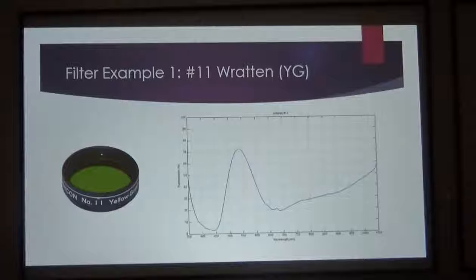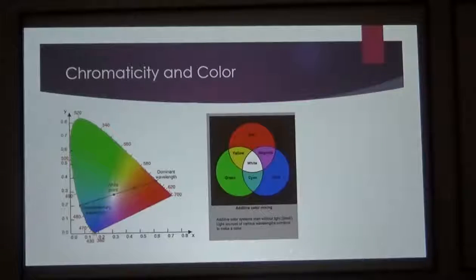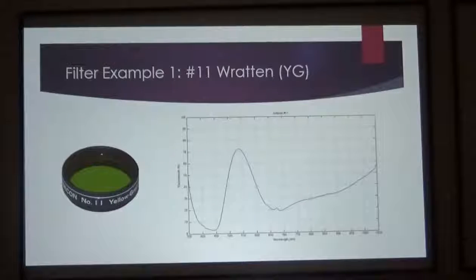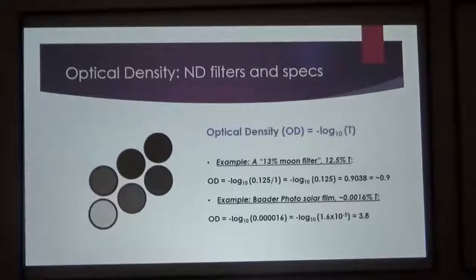Anybody? No? Everybody's shy today. It's all right. Basically what's happened here is we've absorbed a lot of the blue and magenta, and even a good chunk of the red and yellow, and what's left is green. So that's why it's yellow-green. I know it sounds like a dumb question, but sometimes we assume things, and it's nice to think about, right? So besides obviously color-tinted filters, there are also filters available that don't tint the image.